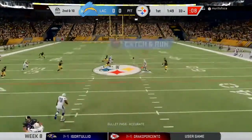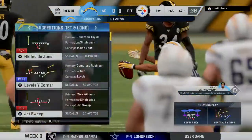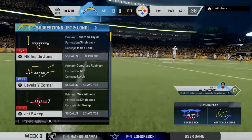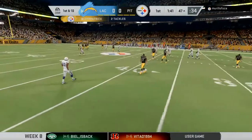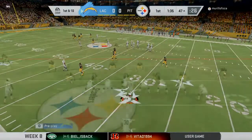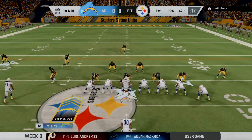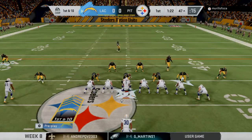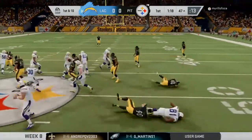Now he'll look to throw here on second and 10. He'll find Taylor. That's complete. That one, a gain of 20 and a first down. Well, from their point of view, this game could not be starting out much better, could it? Force a punt on defense, and now they're moving it crisply on offense. Crisply, I like that. Yeah, moving it very, very well. Looks like the defense on their heels a little bit. You put a score in here, long way to go, but you're right, that's a heck of a start.